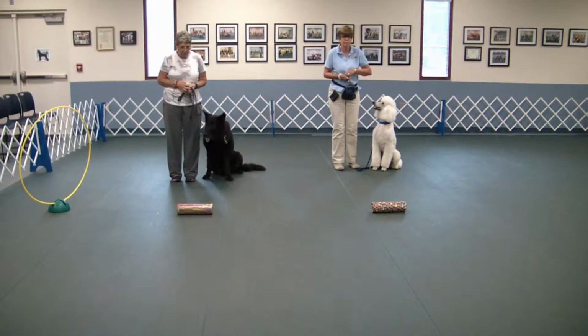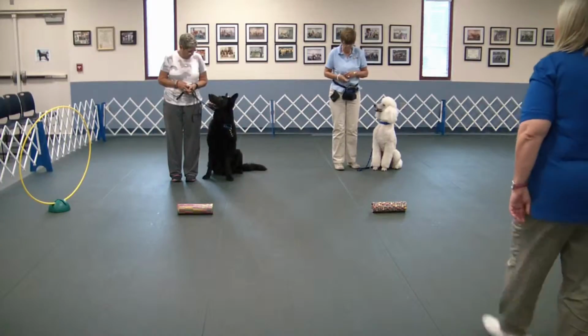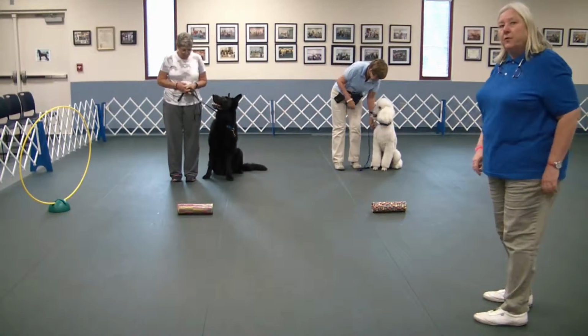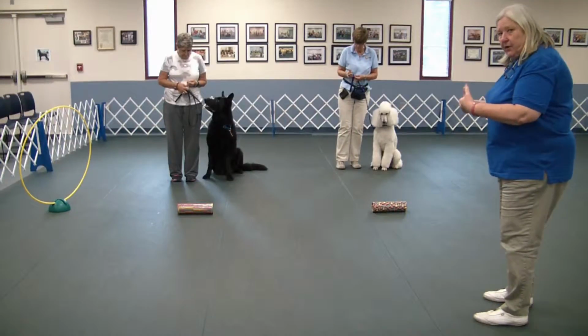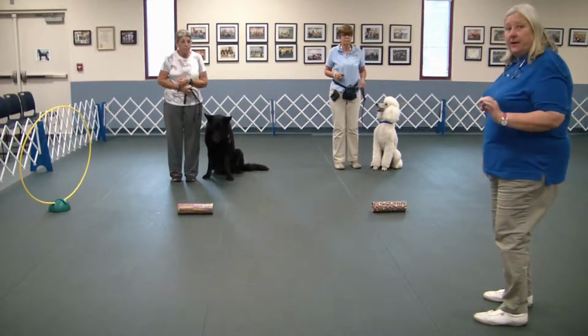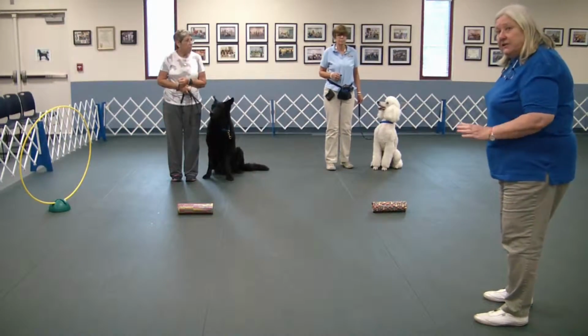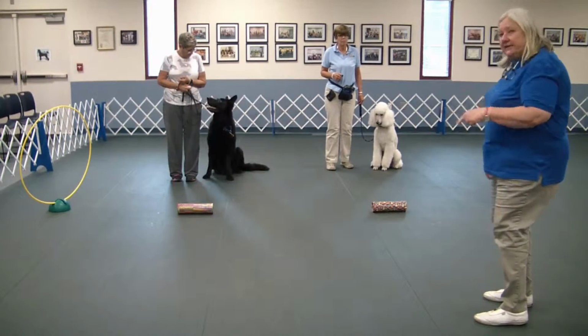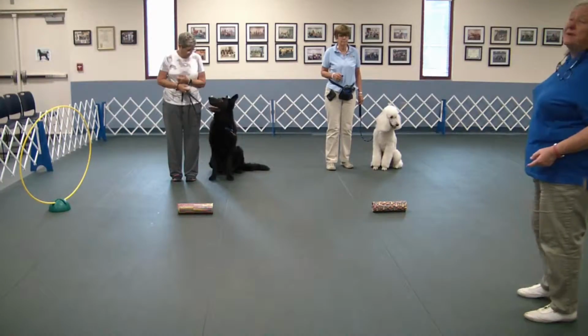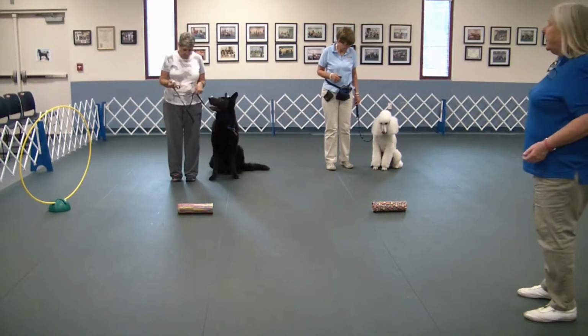Okay, now we're going to make it a little bit tougher. We started out with having them unroll the yoga mats, using treats right down by the curve of the roll. So in order to get the treat, they needed to push the roll of the yoga mat open with their nose to get the next treat. So they get the concept of being rewarded for pushing with their nose.